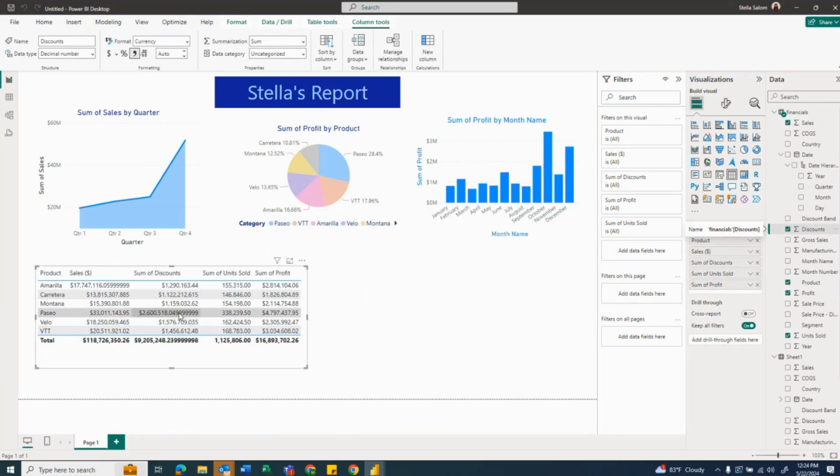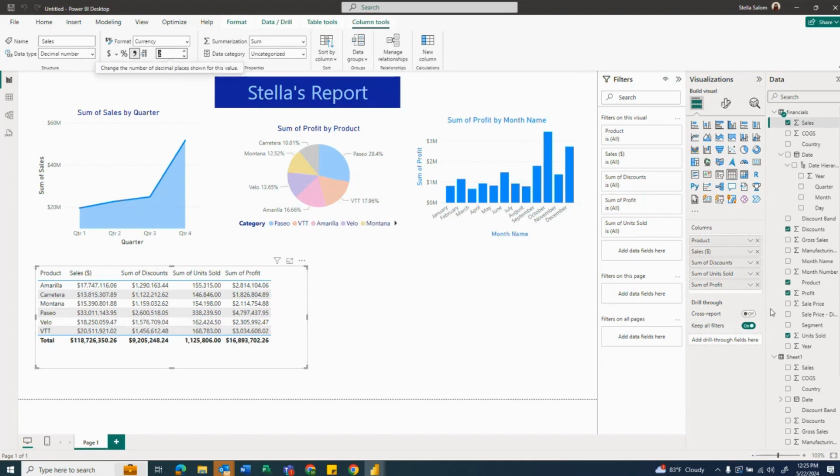And it looks like one of our values is not to the second decimal place, so we'll go ahead and apply that for all of them. Same thing here for sum of sales. We're going to want to change this to 2 decimal places. It's already a dollar sign. Sum of units sold, 2 decimal places. And let's make it a dollar sign. And it looks like our sum of profit already is.